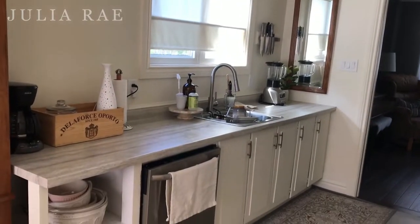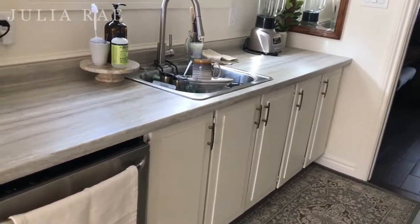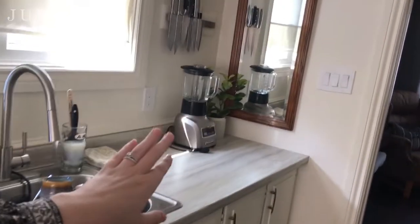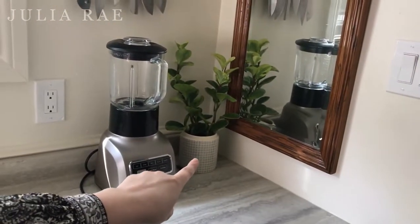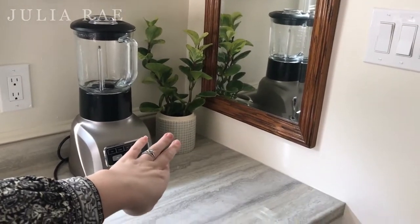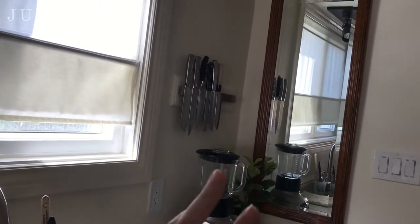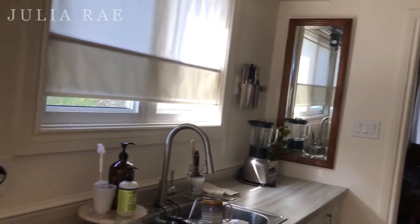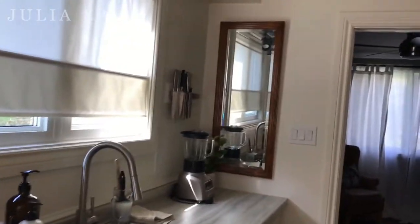Nothing here has really changed since my last video, except the cabinets are now done, which I did film a few clips of. I'm really, really happy with how they turned out. Over here, normally there aren't dishes. The blender is put away. I just have this little plant over here to carry my blue theme through this side of the kitchen. And then I ended up putting this mirror here. I think I asked your opinion in some earlier clips. I still wanna know, do you think I should keep that there? Do you think I should put a piece of art there? Do you think there should be nothing there? Do you think it actually makes the kitchen look a little bigger? Because in my mind, it kind of does. Anyways, let me know what you think.